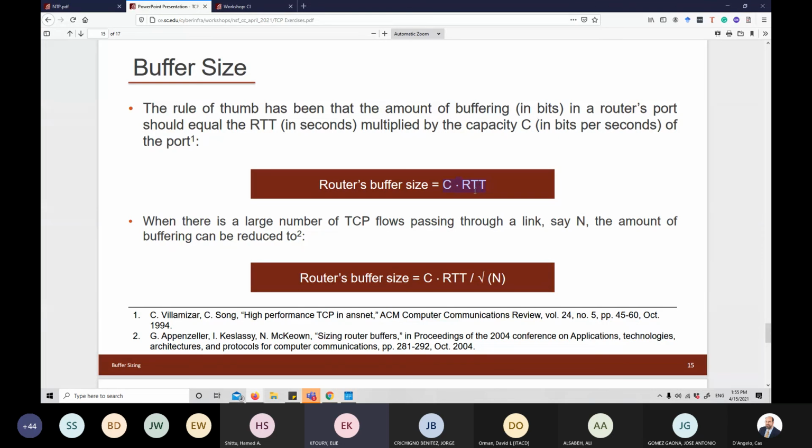This one holds if you have a small number of flows, and even when you have a large number of flows. However, also in the literature, it was shown that you can further reduce the buffer size to the bandwidth delay product over the square root of the number of large flows. But basically, even the bandwidth delay product will work when you have a large number of flows. So it's a nice lab that really shows the impact of changing this buffer from small to medium to large.